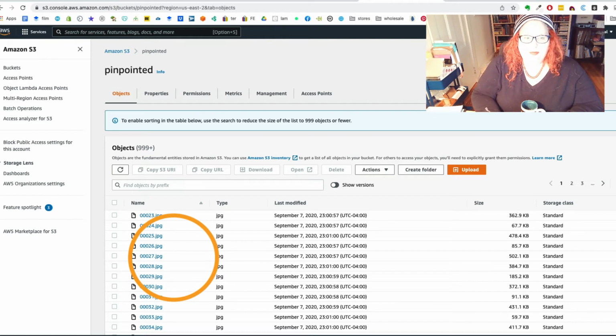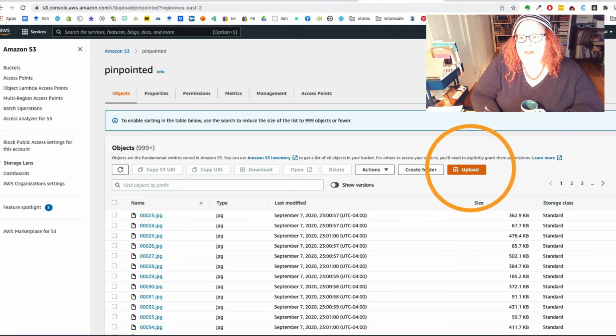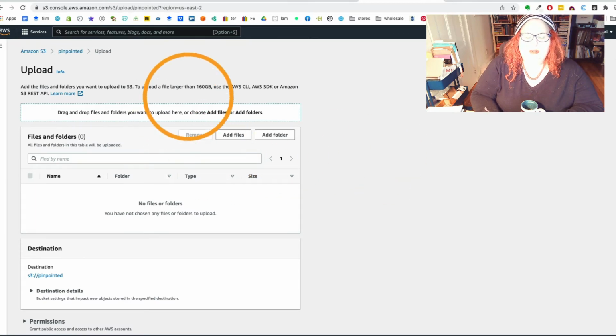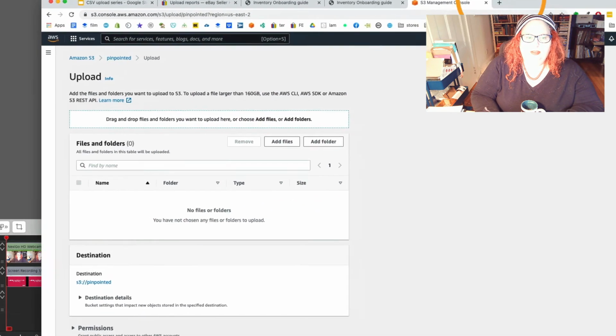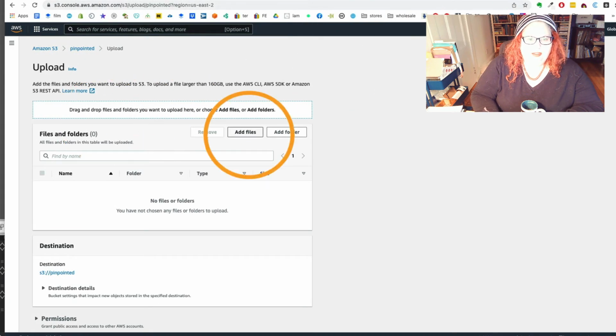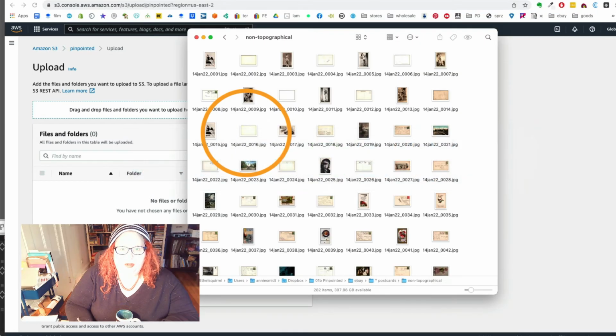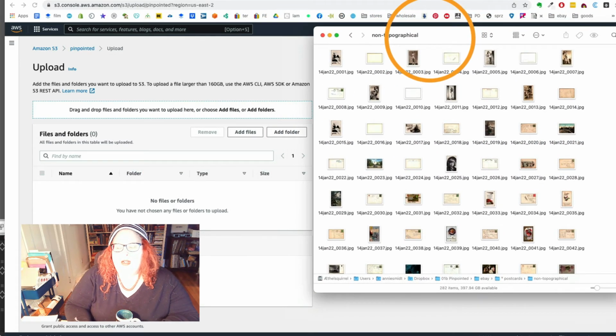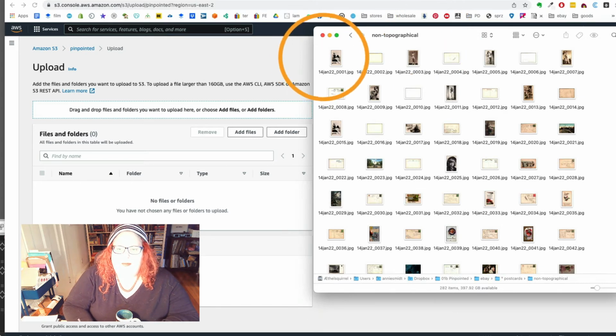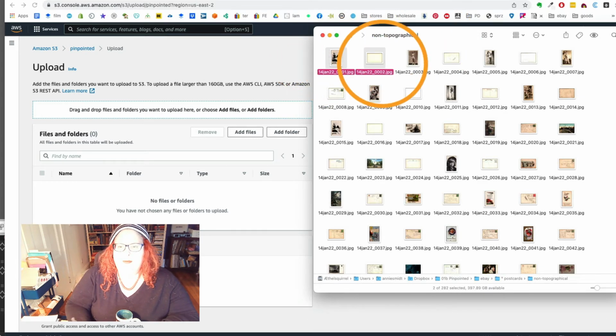So to do that, we're on our bucket page, Amazon S3, and then your bucket, and you hit upload. Then you can drag and drop your files into this bucket, or you can click this button to add them from your computer. So I'm gonna grab mine, drag and drop style. I'm just gonna upload one for now, just so I don't take up a lot of time, but you can upload as many as you like. It will take a while if you're doing a bunch, so grab yourself your cup of coffee or whatever.